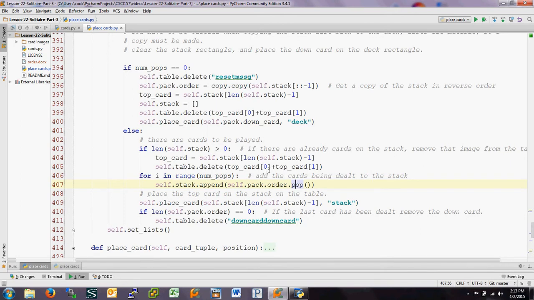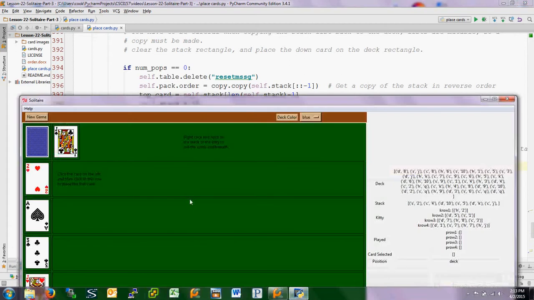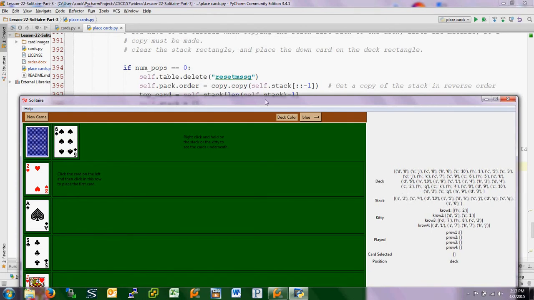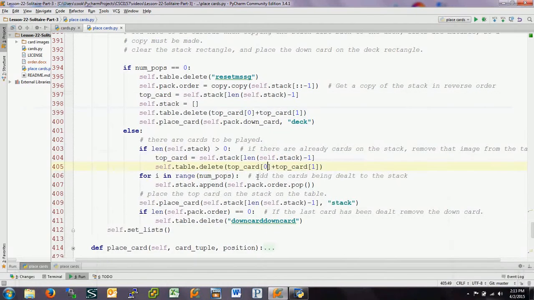Now, we have deleted, in this case, the top card that was here, but now we need to place when we deal again. So when I deal this again, I'm going to want to place the top 3 cards, and I'm going to place the 6 of Spades onto here. So I need to put the 6 of Spades on here, but then that previous Jack of Clubs we already deleted. So to place that card, the first thing I have to do is get the top card off from the stack. Top card on the stack is the length of the stack minus 1. Plug that into the stack. So this is the top card on the stack, and we're going to place that card onto the stack position.